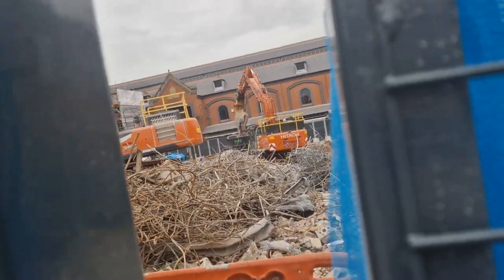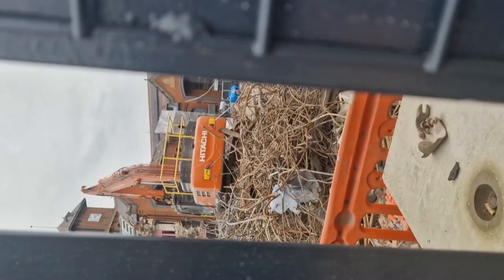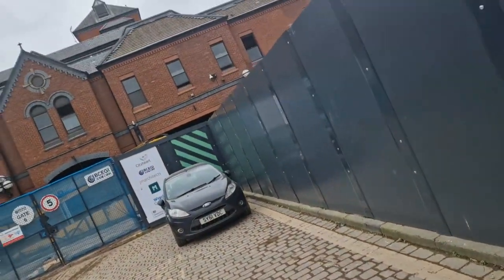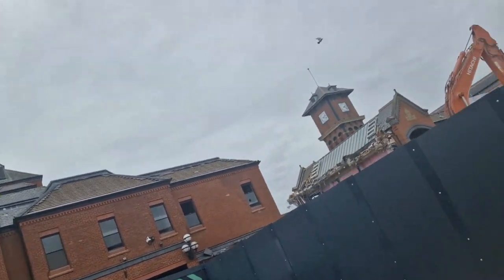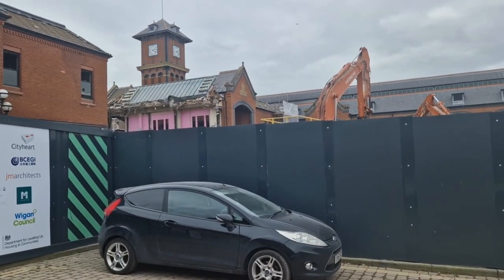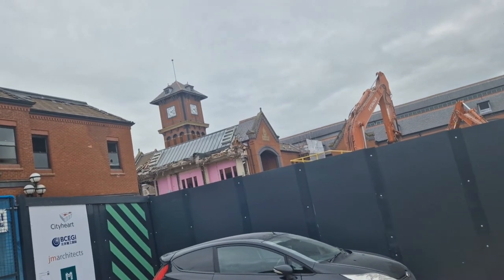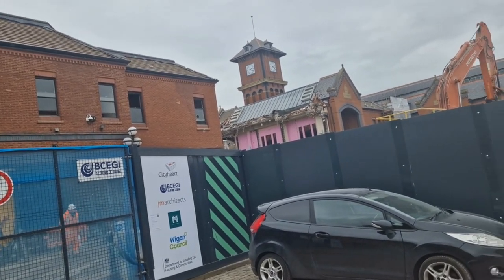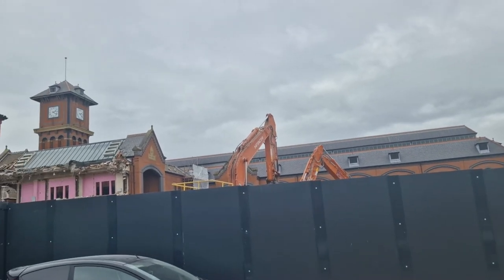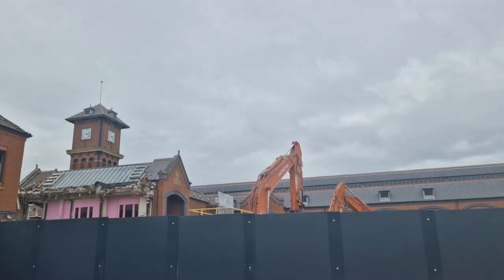But yeah, this is definitely getting along at a pace now. Let's see if there's anything else going on. You ain't going to focus very well, but a lot of work has gone on. Quite a good bit of work has gone on actually from there. That was a decent chunk of it from over there that has now gone. So this is quite a big update actually. Not much has gone on over the other side apart from the scaff, but this has come down a bit more. Quite a lot of this ain't going to be alive for very much longer anyway.